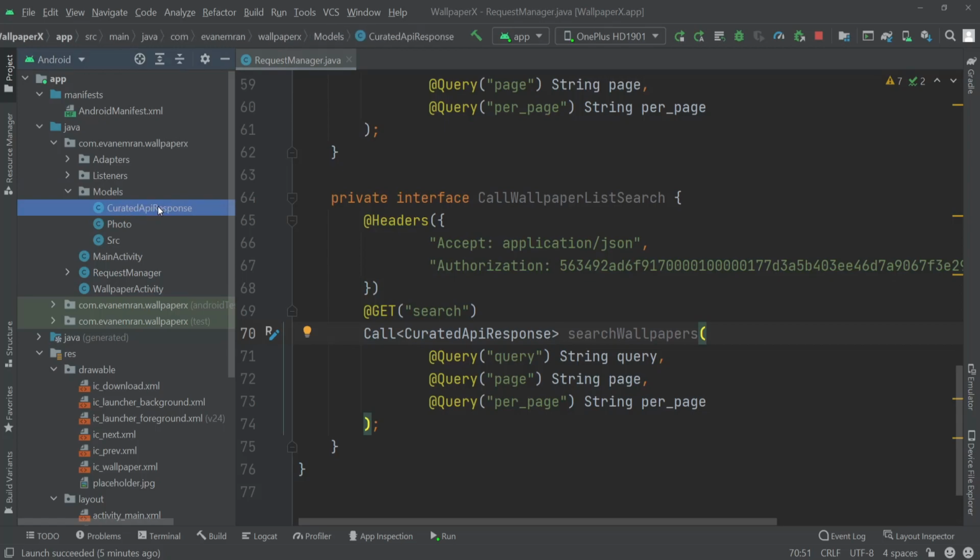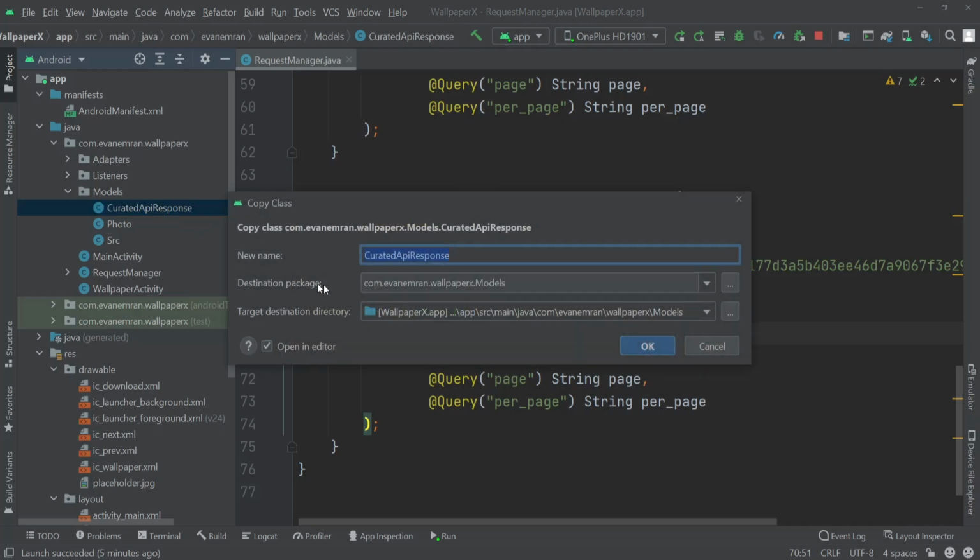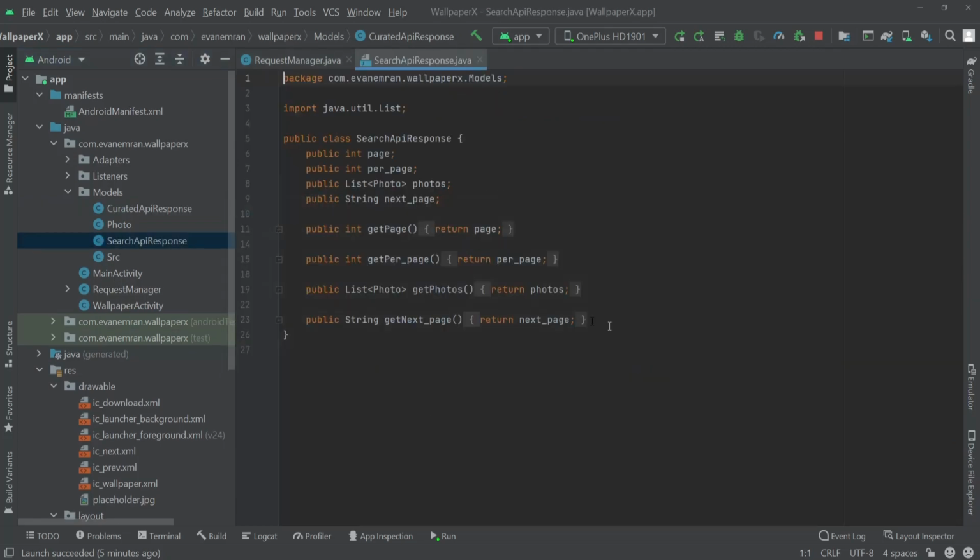So I'll just click on this curated API response and press Ctrl C to copy this, and again I'll press Ctrl V to paste it right here, and I'll change the name to search API response and click on OK.